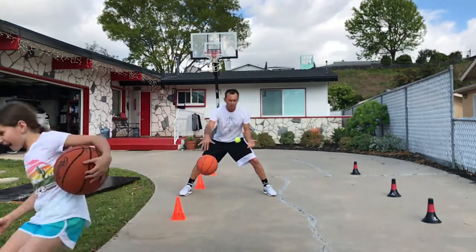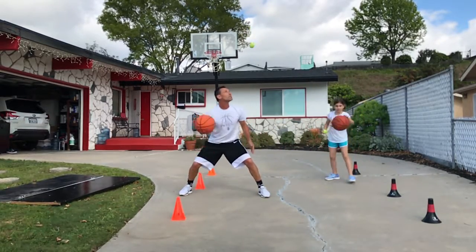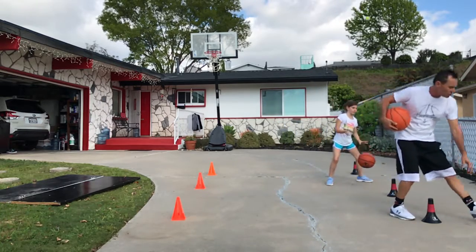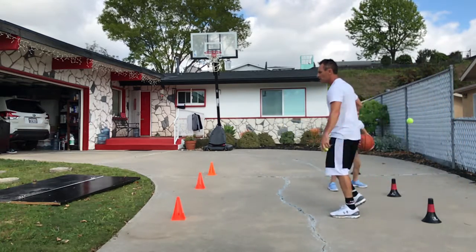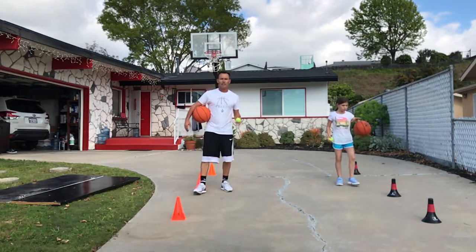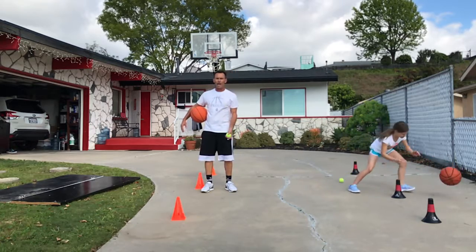Toss, watch the ball, and catch it. Now speed up the dribble. Toss. Now if you lose the ball like that, that means you didn't have very good footwork and you didn't have very good spatials, and that's part of what we're working on. Get your feet out of the way. React quickly. Toss the ball in a good spot.